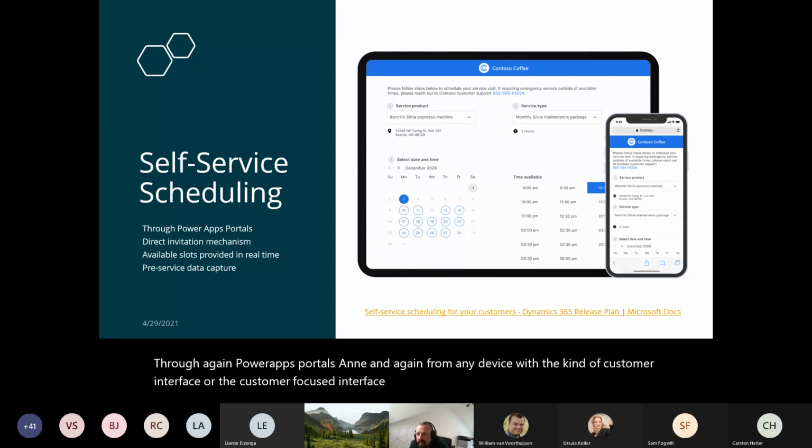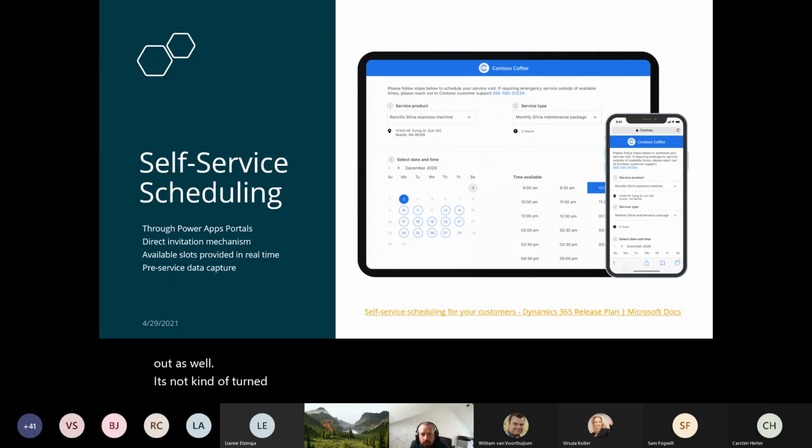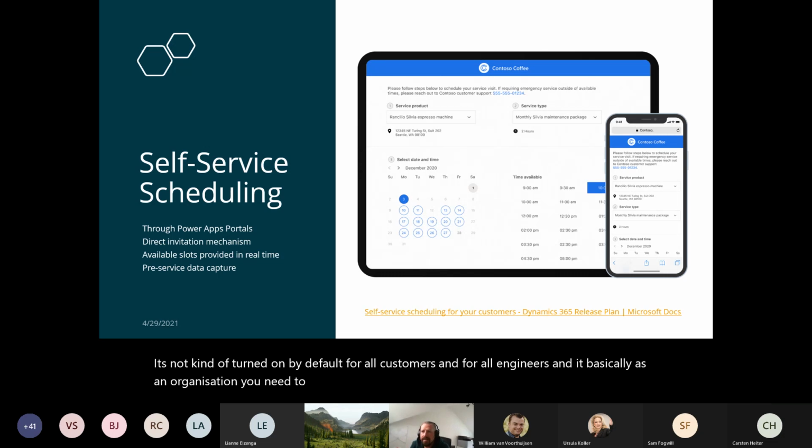There's a few specific things here to call out as well. It's not turned on by default for all customers and for all engineers. As an organization, you need to issue a direct invitation to a customer to schedule said appointment.